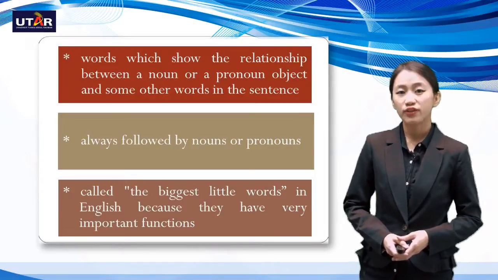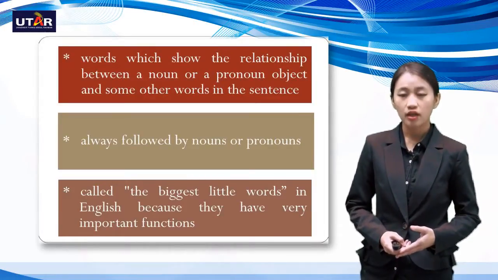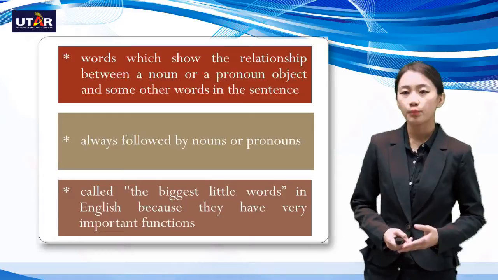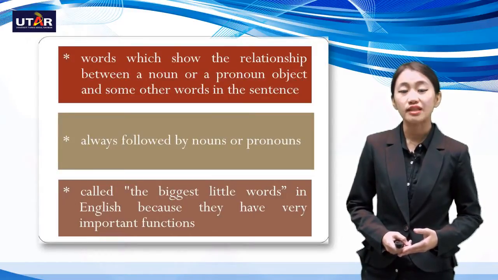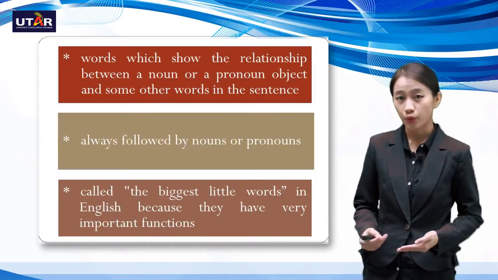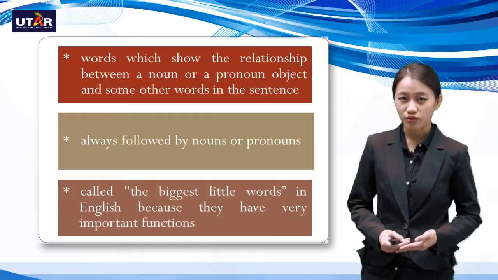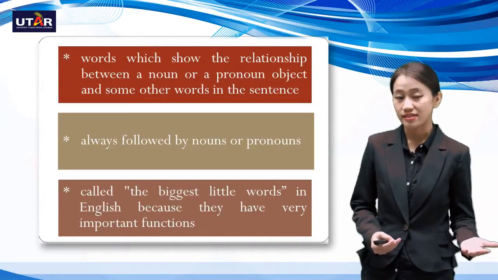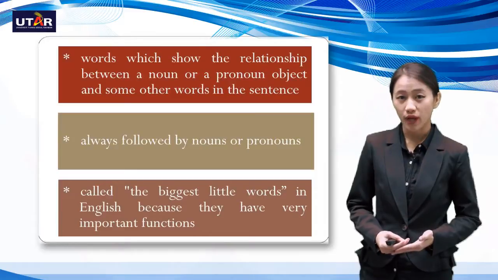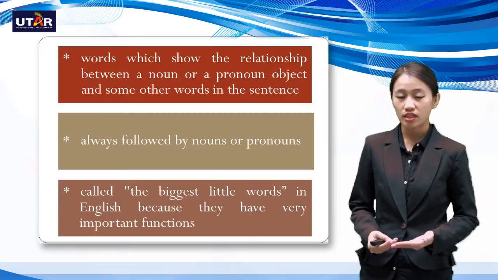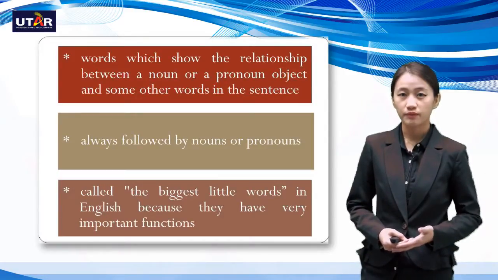Now let's look at further explanation on prepositions. Prepositions are words which show the relationship between a noun or a pronoun object and some other words in the sentence. Previously you've learned what nouns are and also pronouns. Can you recall what those are? Nouns, that's right, are basically tables, a person's name. Next would be pronouns, for example, he, she, him, her, and so on.